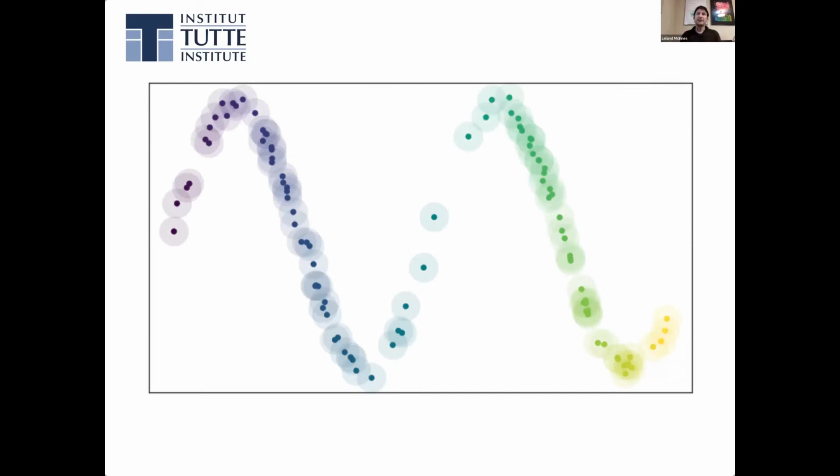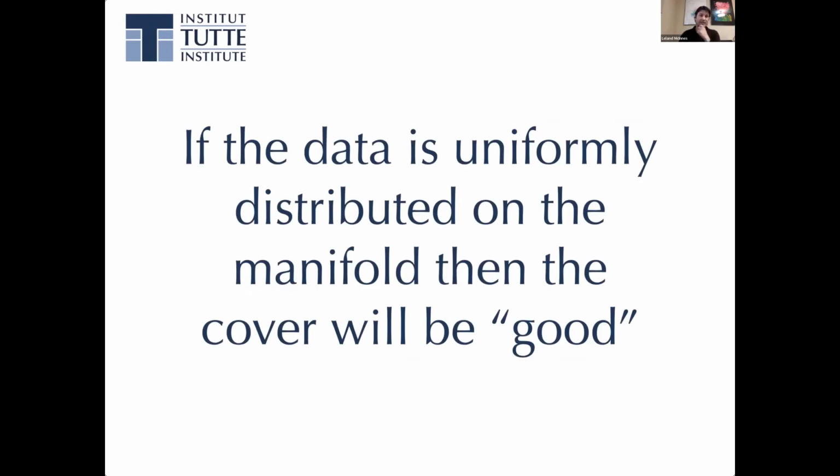So here you can see there are gaps between some of the teal colored balls where we know the underlying manifold kind of spans between them, but the cover doesn't cover that region. And likewise, down in the lime green region in the bottom right there, the balls are overlapping far too much. So we can't get a consistent size of ball that's going to work everywhere. So the catch was in the distribution of the data. We didn't cover some parts of the manifold because the points were too sparse there. We also have clumps because the points are too dense there. If the points were uniformly distributed on the manifold, then this approach would work.